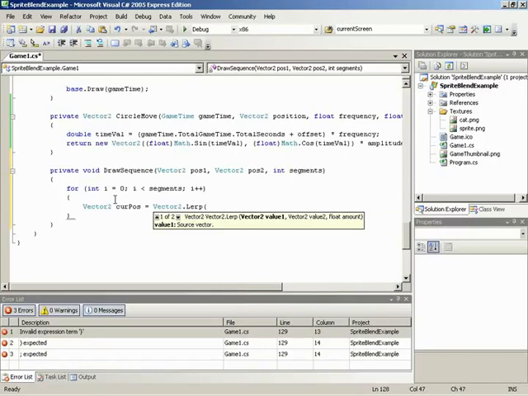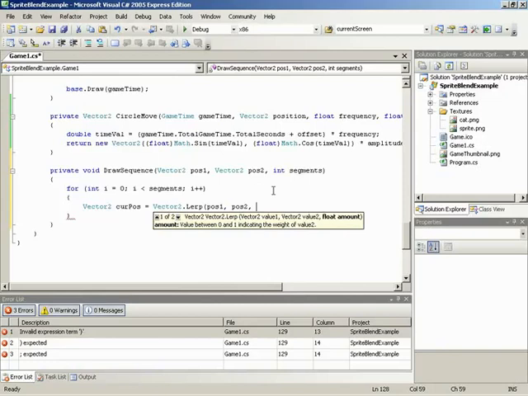So let's put in position 1 as value 1, position 2 as value 2, and the amount indicating the weight. I was thrown off by the weight being written down here in the tooltip. Basically, we want to say, are we at 0, so position 1, are we all the way at 1, or are we at some value in between? And this gets a little tricky because we have to obtain a 0 to 1 range. And right now we're looking at a 0 to number of segments range.